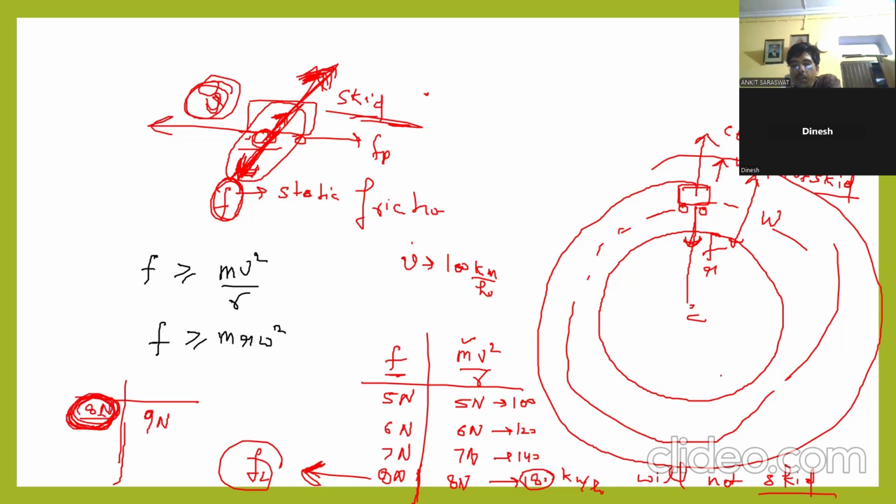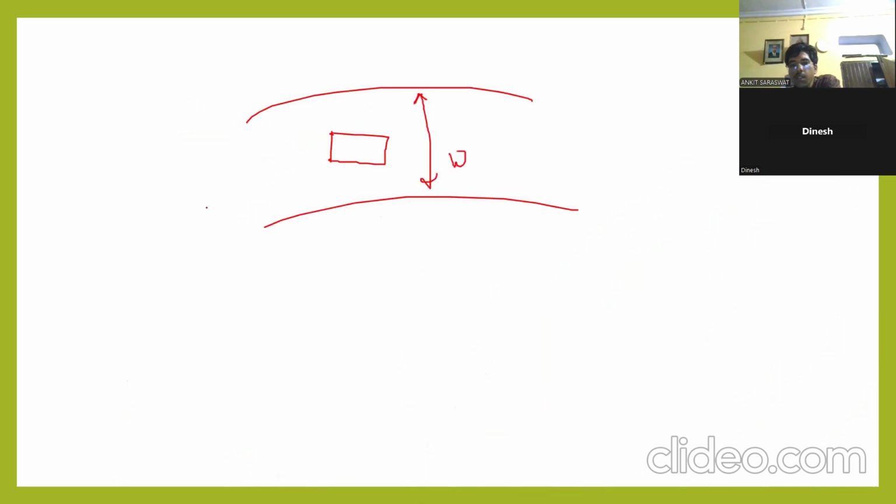You please tell me, this is the width of the road, and you are taking a turn like this, and this is the center. Clear? This is R. If the centripetal force is high and the friction's maximum value is, let us suppose, 8, and you are applying 13, for example, then who will win?